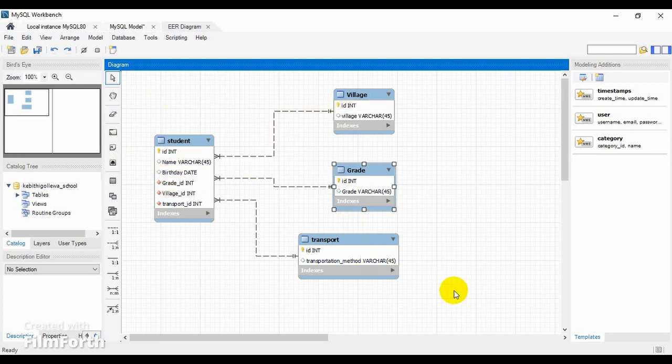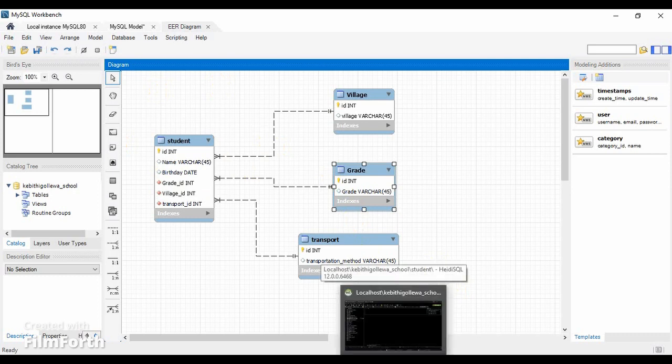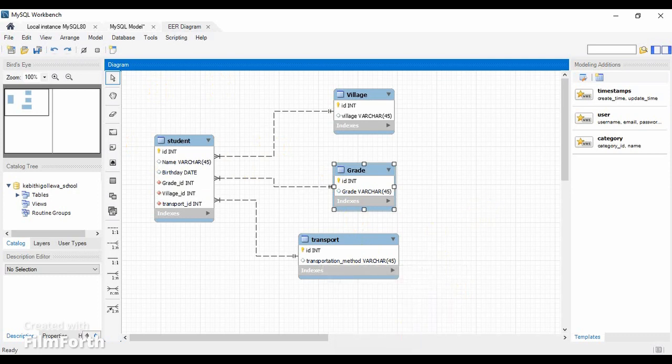So I have forward engineered this diagram and made the ER diagram here.